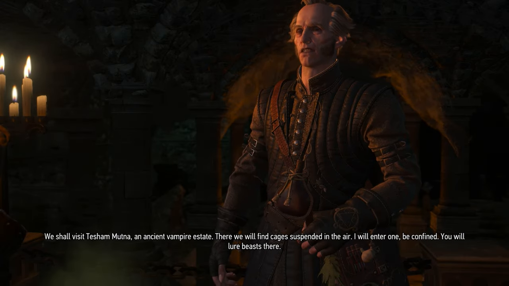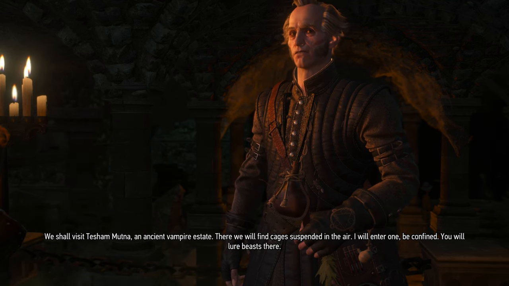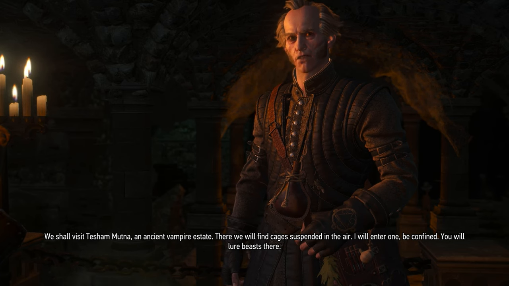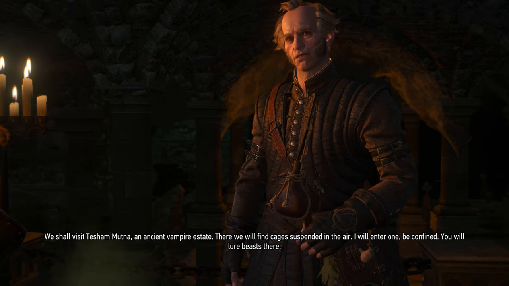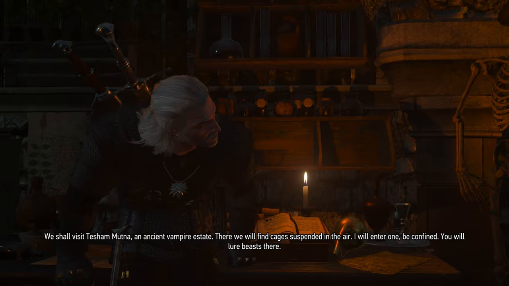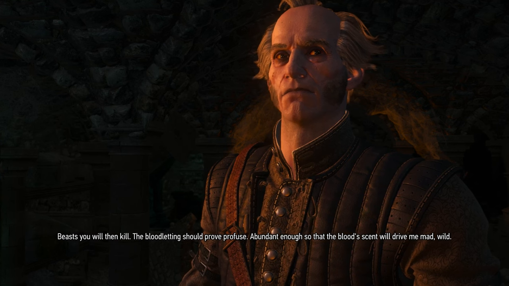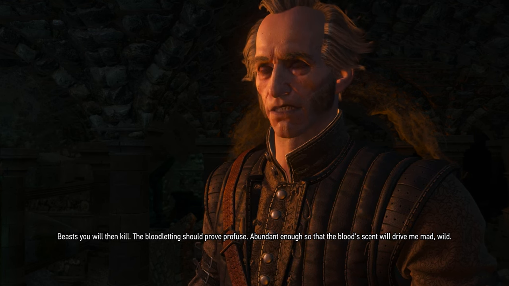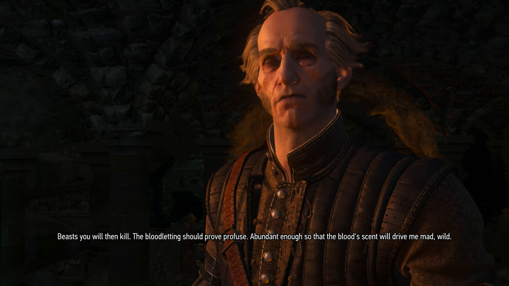We shall visit Teshamudna, an ancient vampire estate. There, we will find cages suspended in the air. I will enter one, be confined. You will lure beasts there. Beasts you will then kill. The bloodletting should prove profuse. Abundant enough so that the blood scent will drive me mad. Wild.